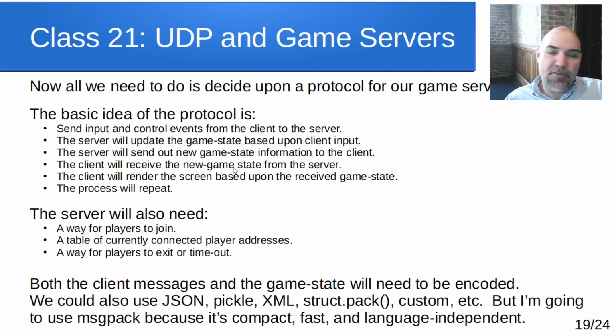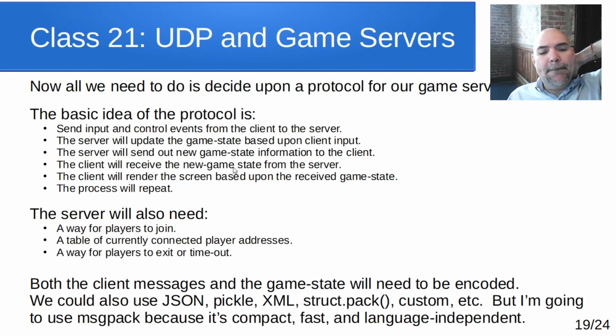So if we have 5 players that are connected, we have to get messages from them saying what their input was, update the world, and then say, hey, everybody, here's what the world looks like now. All of you render that. We also need a way for players to exit the game when they're done or time out. In other words, if their network connection goes down, we might wait for a little while, but if I don't get a message from them in a certain amount of time, then we should boot them off the server. Stop sending them things if we haven't heard from them in 10 seconds or 5 seconds or something like that.